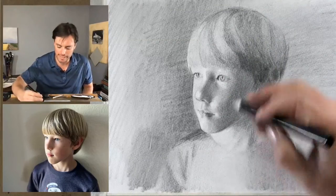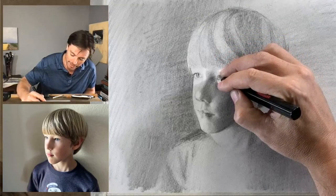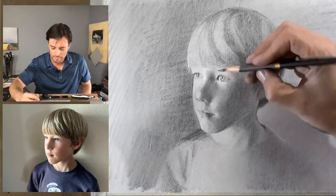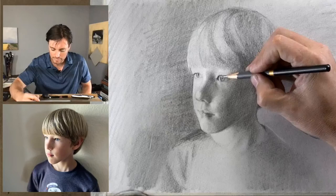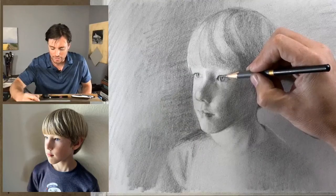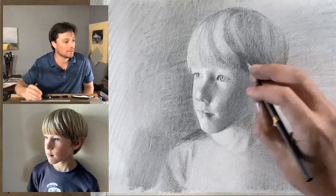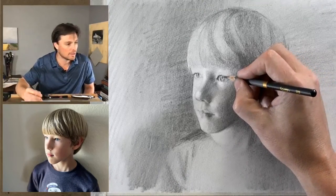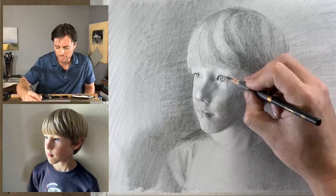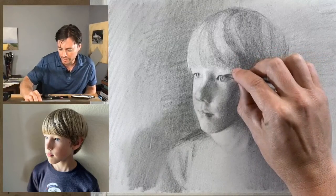All right, so we have it there. Just be careful not to overstate the whiteness of the eyes. But the whites of the eyes are really strong right in here. You have this thin sliver. So when I'm drawing this side of the iris, I'm using a circular mark to create a slightly softer edge, so it's not a hard line. And then the eyelashes are pretty subtle in here. We have a crease right in here.